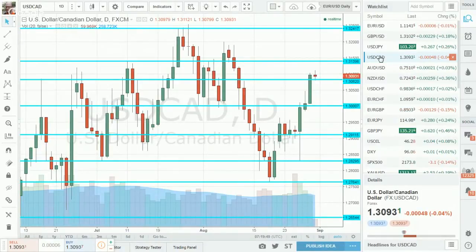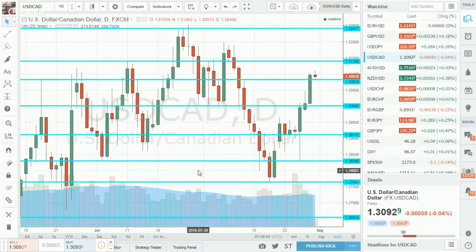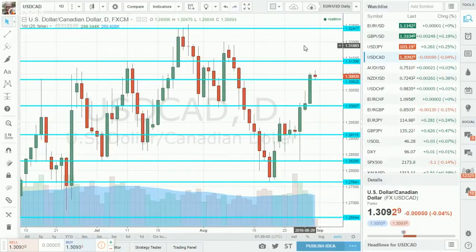So some support here at 130.30, 130.80. Further support at 130, very round number, and also worked as support here in August, well, the end of the month of August, I would say. Further below 129.10, not as strong as it used to be, but still worth mentioning. 128.30, a line that worked here several times as a bouncing spot here in August and also here in July. So it's strong support.